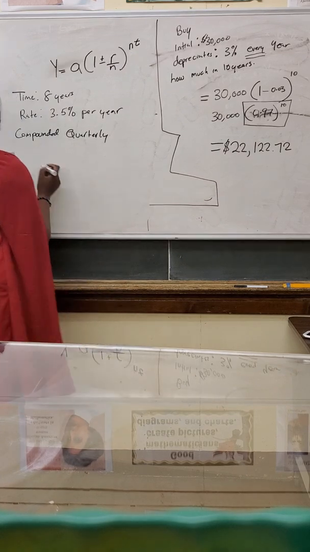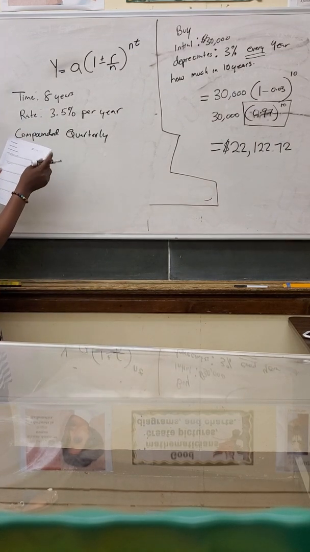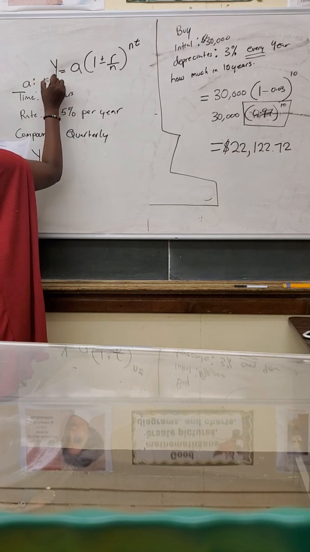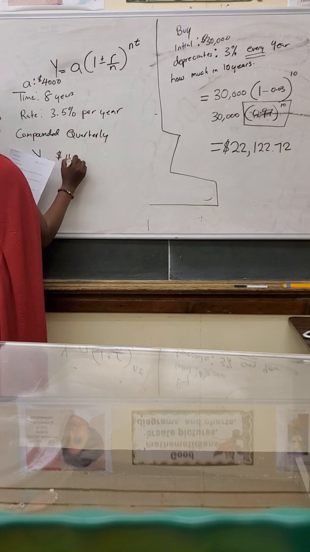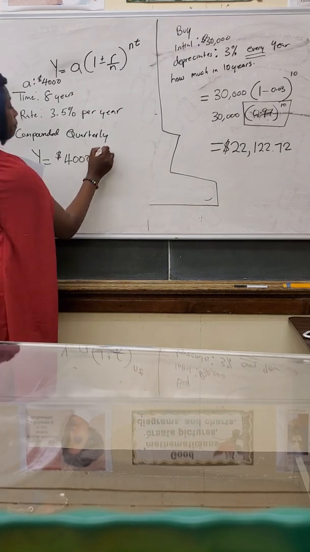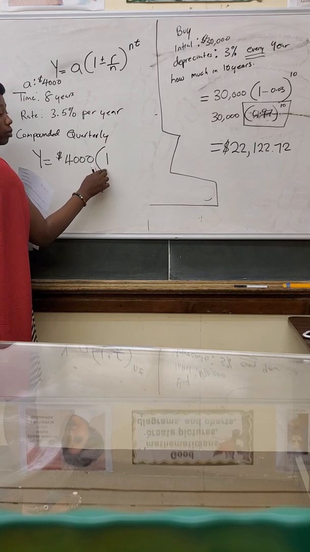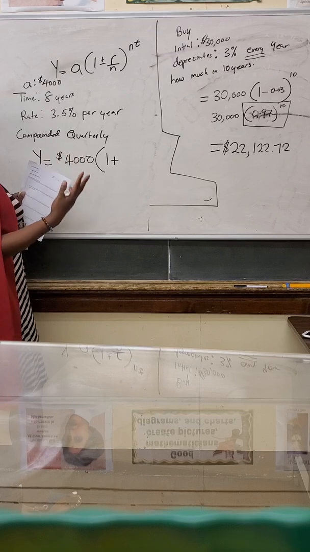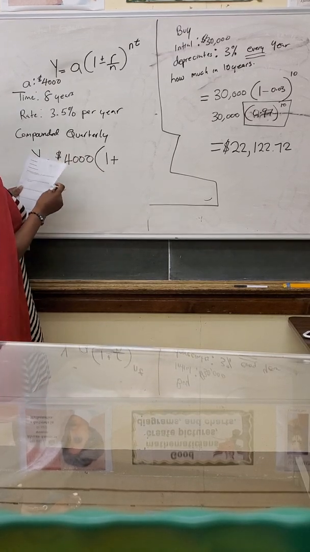So when we're plugging it into our equation, we have our initial value, and they say it's 4,000. So we have $4,000 for our initial value. And then we have to put our 1 to represent the 4,000. So our 1, what we're starting with, plus, because it is an interest, they're increasing it. They're saying how much will you have if you invest? Invest meaning they're going to increase your money.